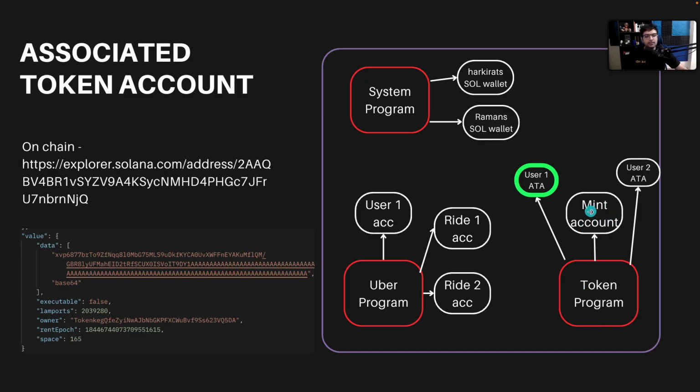Only if either the mint authority mints new token, here the balance goes up, or if I send this token to a friend, the balance gets deducted from here, it gets added over here. So the token program is very well audited. Everyone trusts the token program. It is available on GitHub, you can see.